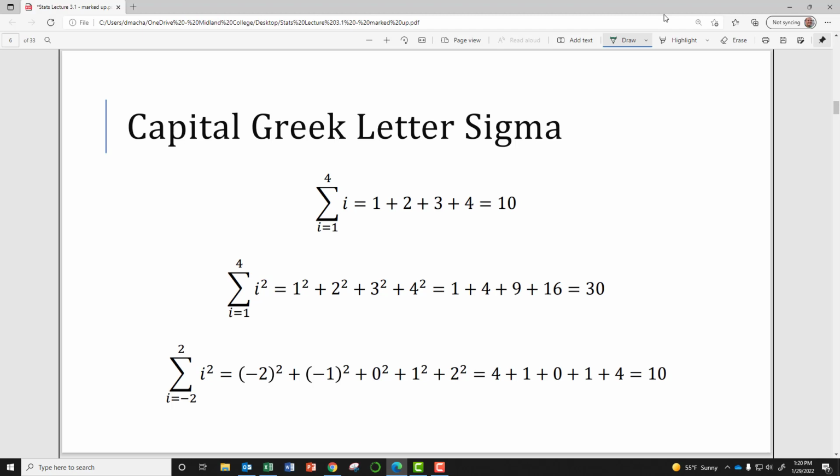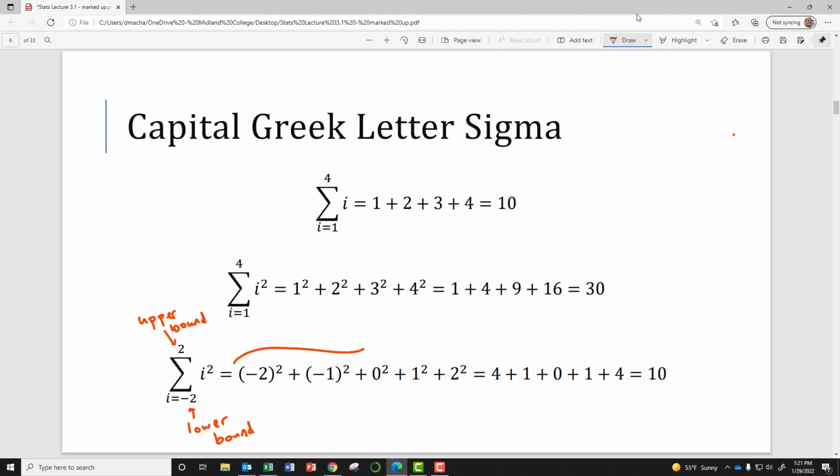And so here's our first two examples, and then a third example on this slide is, what if I keep the same summand, but I change my lower bound from 1 to -2, and then I also change my upper bound from 4 to +2. So now the value of i starts at -2 and ends at +2, and you can see how this sum changes to include 5 terms, because there's 5 numbers for my index variable, and how this is again equal to 10.